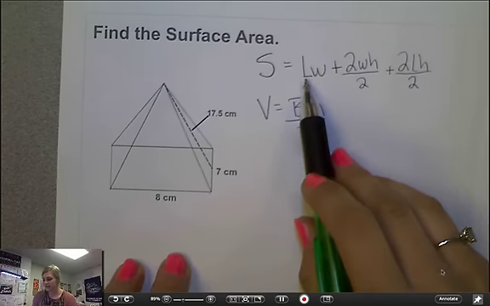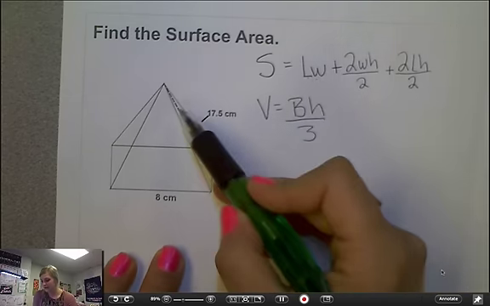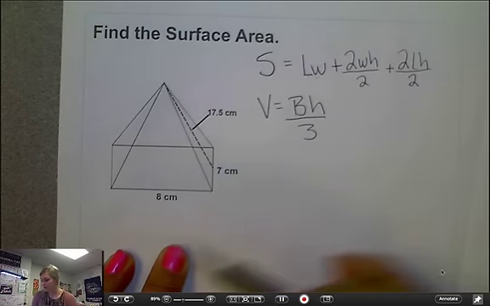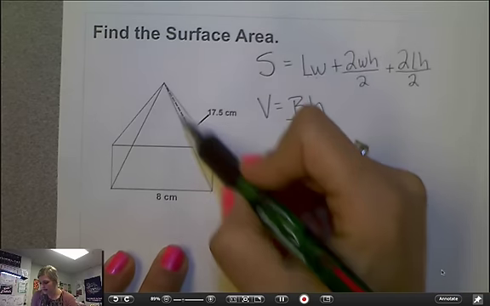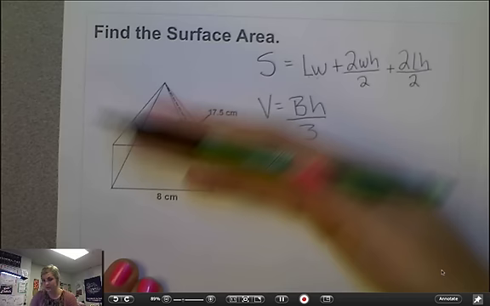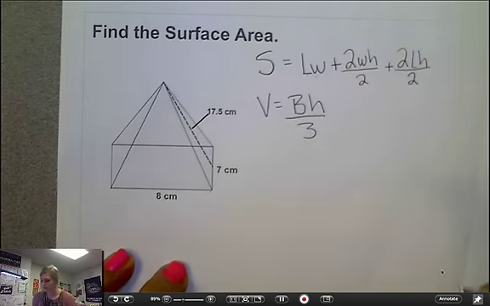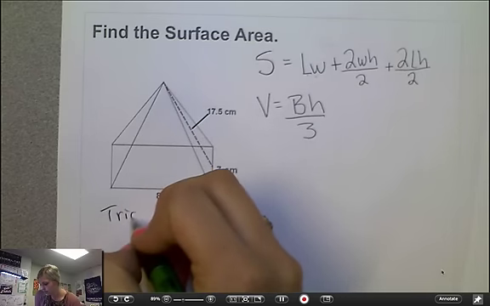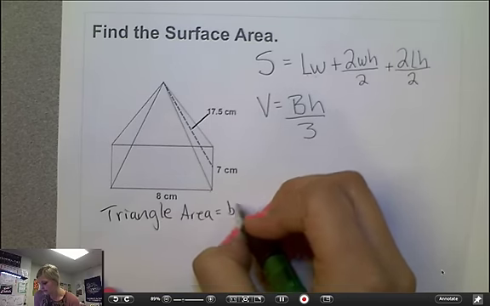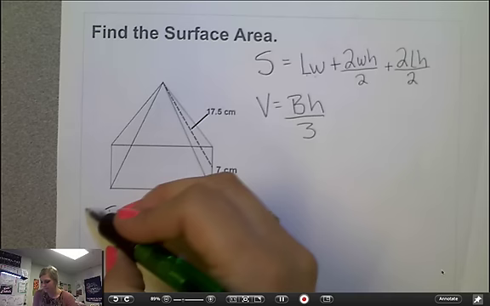The surface area, I just need to find the area of the base, which is the length times the width, and then I actually have to add all of these triangles that go around it. So what I wrote here was, there's 2 because the one on this side is the same as the one on this side. Similarly, the one that's on the front is the same one that's on the back. That's where these 2's come from. So the area of a triangle is equal to base times height divided by 2, or length times height. That's kind of a general side information.